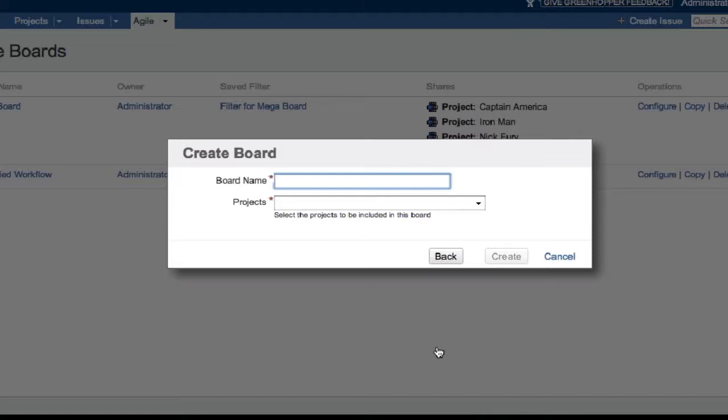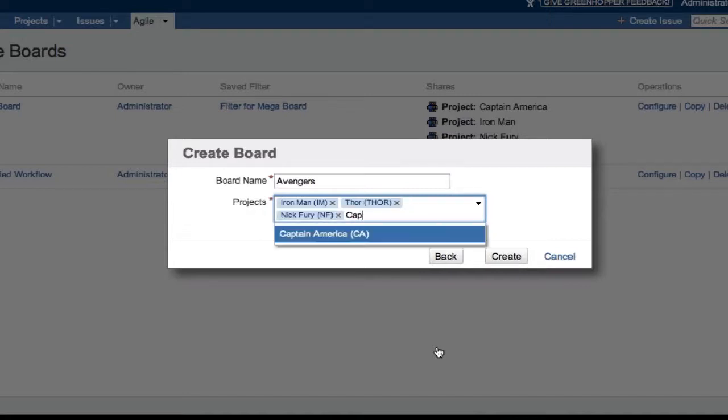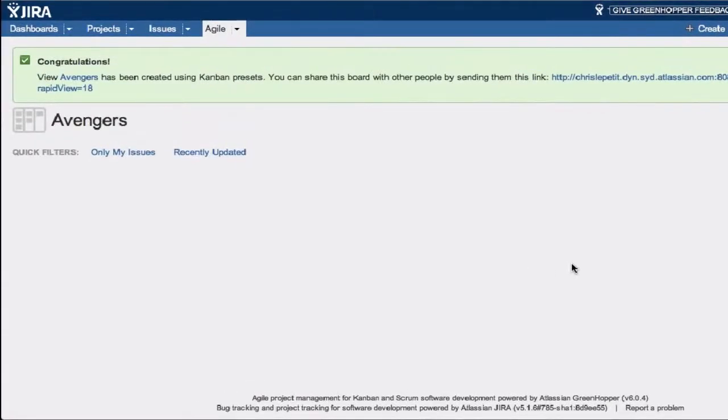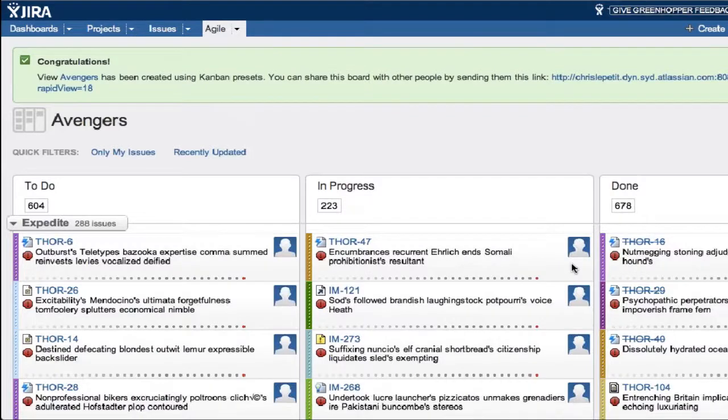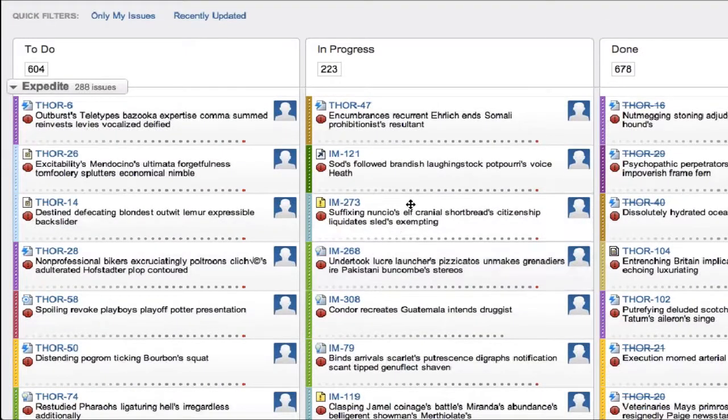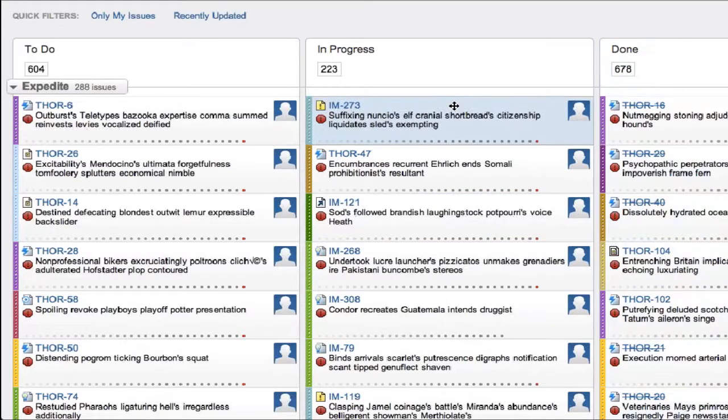So we can start by creating one for our Avengers team, and we'll just pull in the projects that are necessary for this, because previously we would have had to do this on a project-specific basis. But now let's just grab all the relevant projects that we need and bring them all together. And we'll end up with a board straight away that's going to put all those issues together for us. You can see right now these projects and issues are interspersed, and we can rank against each other and get them mixed right in with each other in a way that we previously weren't able to on the classic boards.